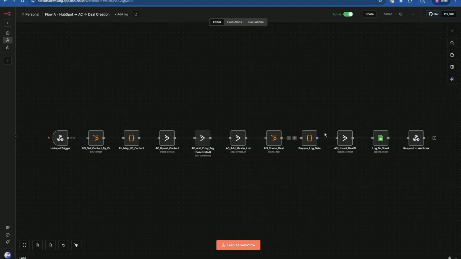It also creates an ActiveSync contact that puts it in a campaign site, the result of which is an email that's sent out to that client.